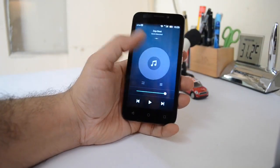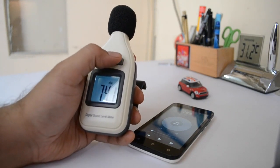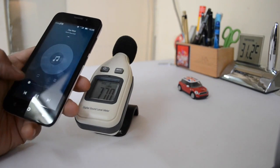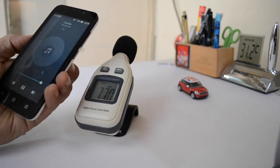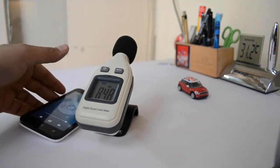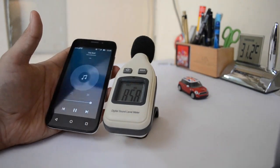My observation is that it is not very loud when it comes to audio playback. Let me measure the same with an audiometer. I'll turn it on and set it to monitor the maximum decibel levels, then play a music track on this phone and find out where it maxes out. The maximum level it is reaching is around 85.8 dBA — that is the maximum loudness, and it's moderately loud only.